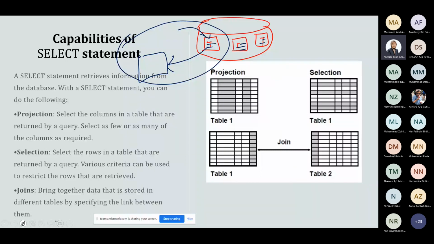But somehow we do need to query from a combination of all tables in the database. So we need to use other functions like join and projection to enable our query to successfully obtain the result, and the result returned is correct. So this is the select statement.